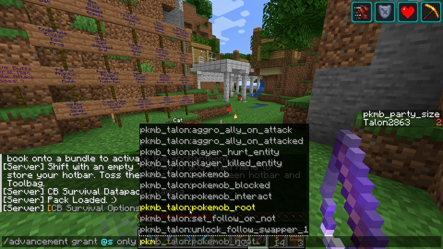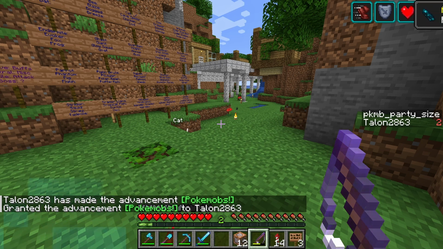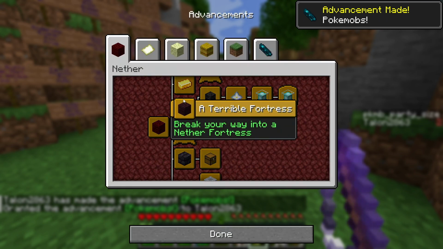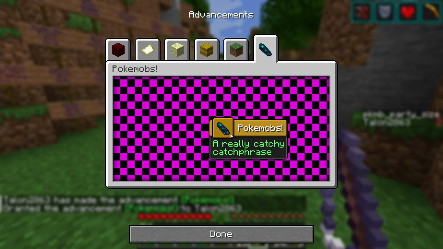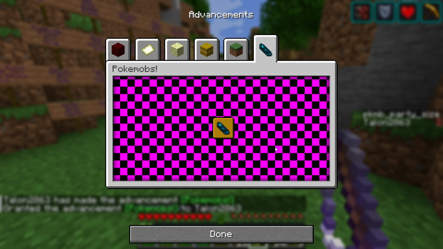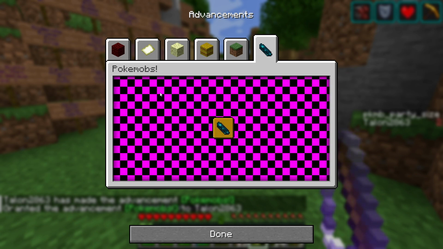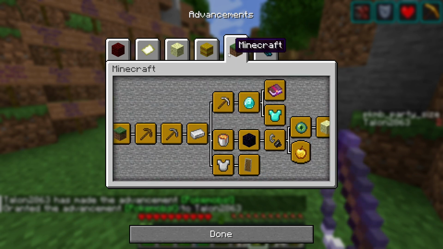Oh, here's the advancement. What if I give myself the advancement? It shows up in a little... Oh, look at this. I didn't set a background. Oh, do you like the catchphrase? The catchphrase is really good. Very good, very good. Okay, it needs a background.